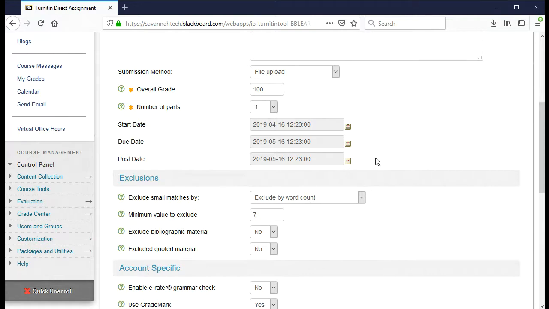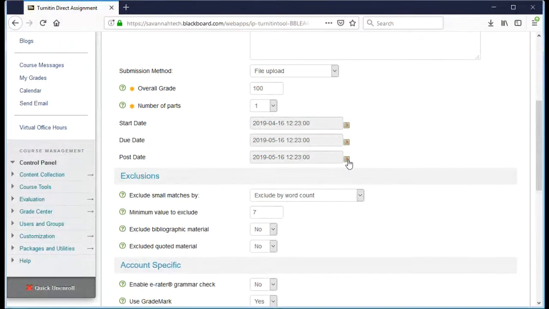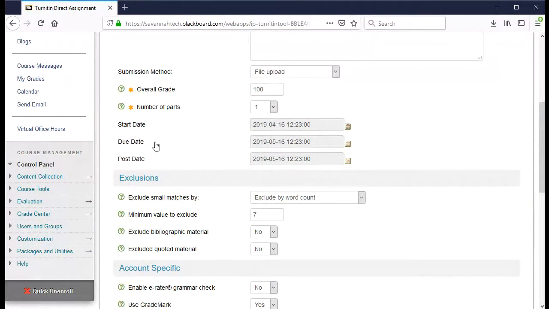So when you go to grade your Turnitin, it's going to open up, and when you start marking, if you circle words or you circle sections and you leave comments and things like that, that is when students can see that markup. So the post date refers to the markup on their actual paper. When you're going through and you're doing your settings, I highly recommend putting the post date to be the same date as your start date. So that way, when you go through and you start marking up those papers, students will be able to see that markup immediately.